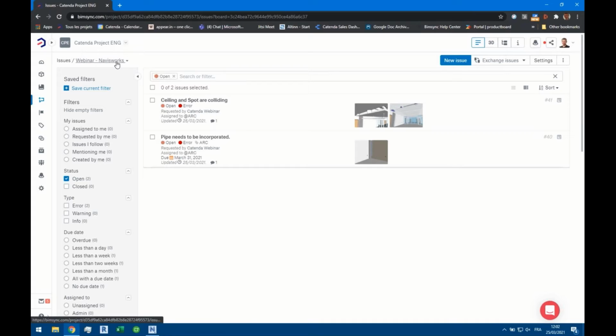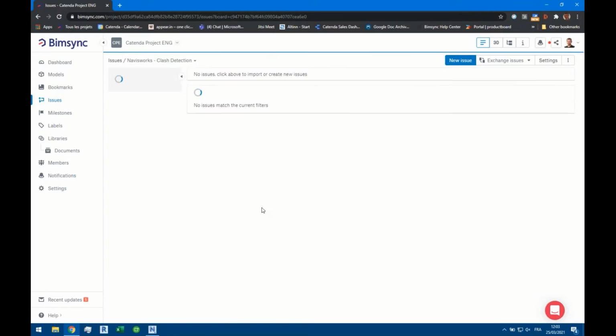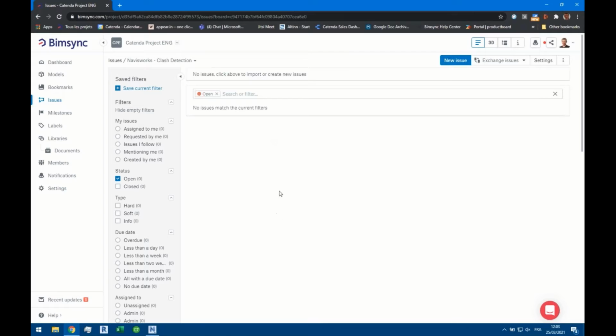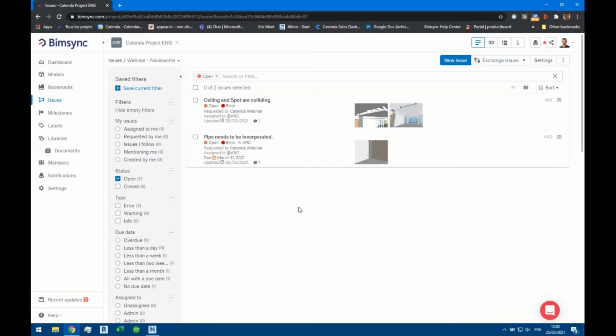the collaboration. So you can see here we have an issue area, which is organized in issue boards. Here you see that there are two issue boards ready for this webinar. There's one where we will find the clash detection issues, and I prepared some questions and issues to talk about in this webinar for the purpose of the demonstration.